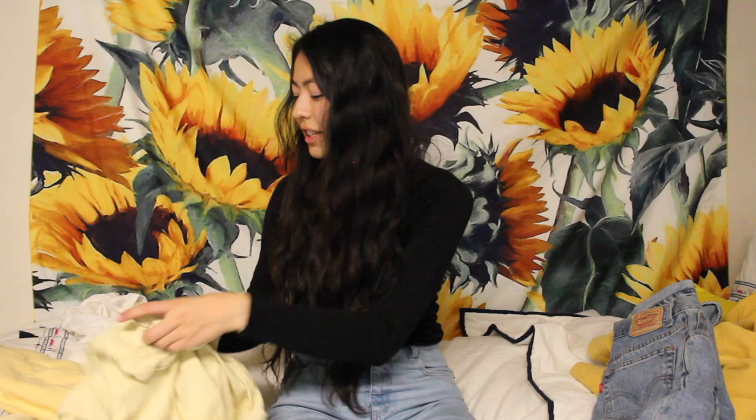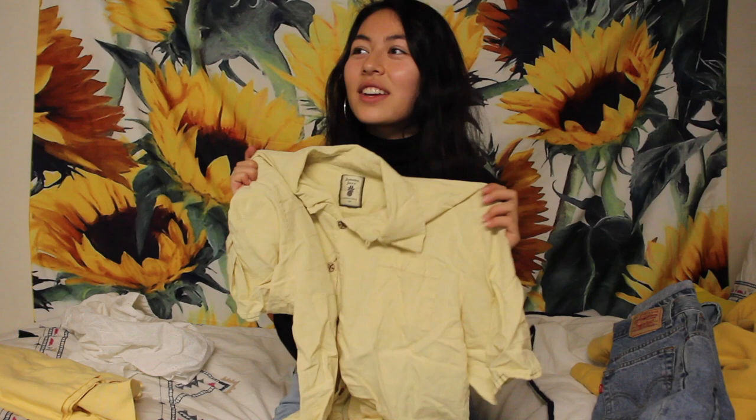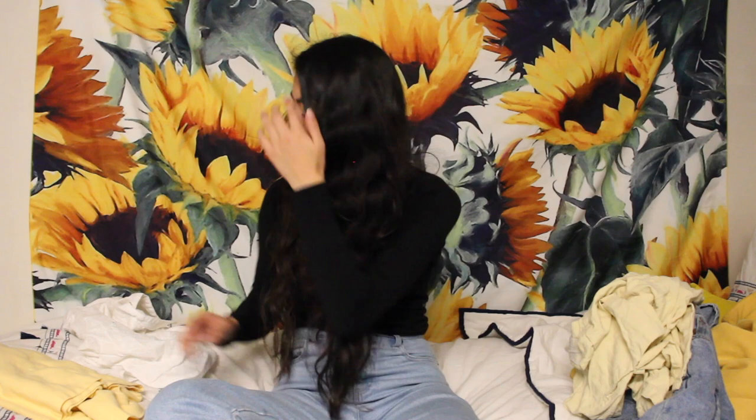The first thing I got was this men's medium Jamaican-style shirt. I call it Jamaican because it says Jamaica Jacks — that's the company — Authentic Island Style. I feel like this is something you'd see at Urban Outfitters, especially if it's cropped. I've seen some girls wearing plaid versions of this. That's why I got it, and it was only $2.99, which made me really happy.